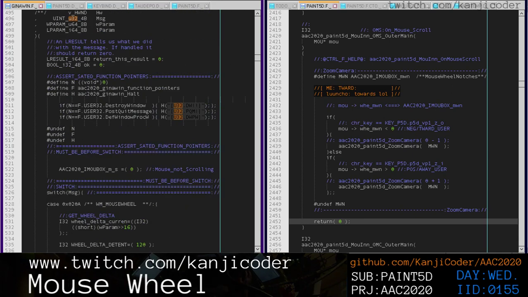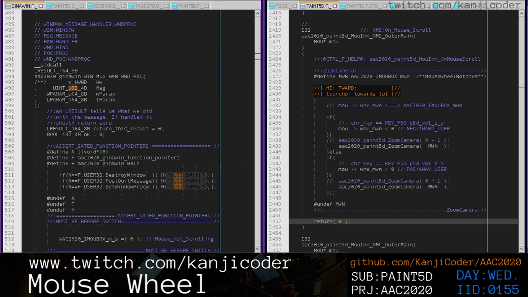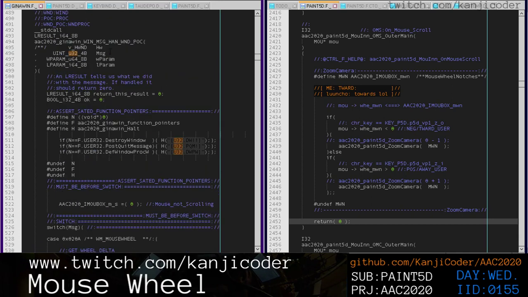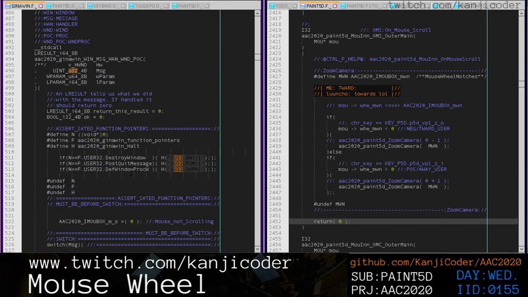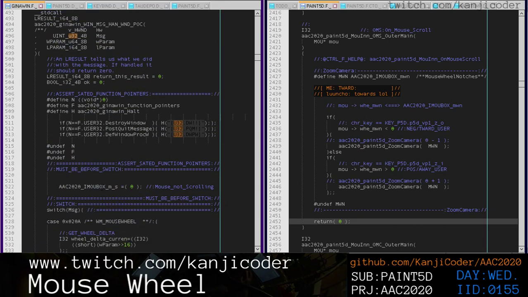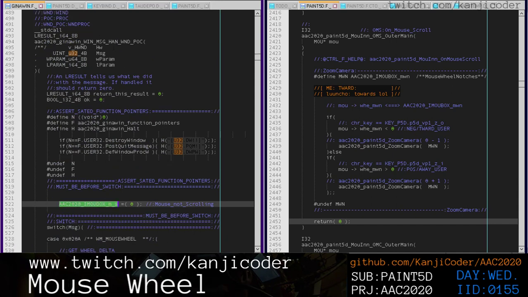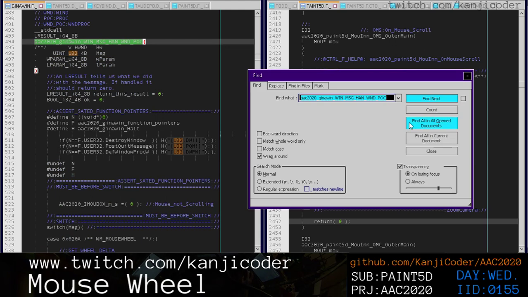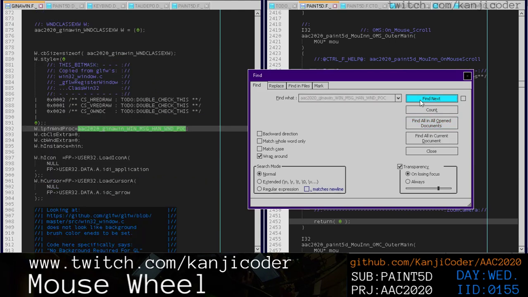In here, this window message handler thing might only happen when there's a window message, right? So when a window message isn't happening and the window's still going, it probably doesn't stop this case of the mouse wheel going here. So we might want to look where this is coming from and change that around.